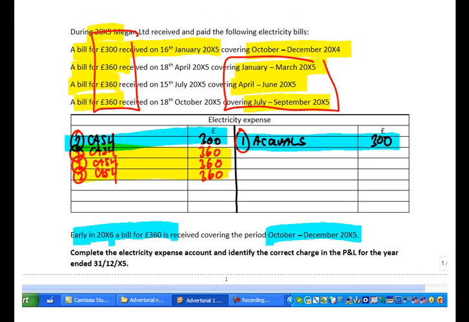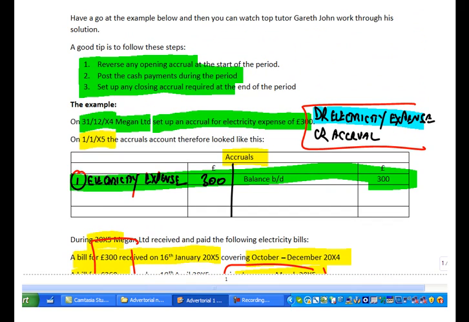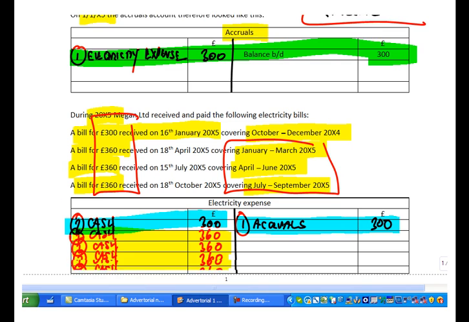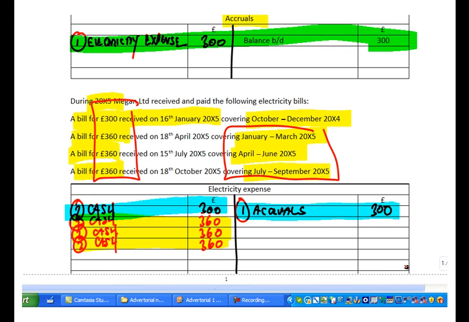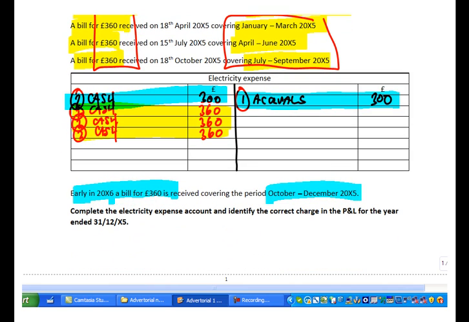We're going to have to set up a closing accrual. If you remember, the third step of our process is to set up any closing positions. Now the closing accrual is going to be for this bill we didn't get until XD6. So again, maybe a few weeks after the end of XD5, we actually got the bill for that final quarter through. Now the double entry for setting up accruals is to debit the expense. So we're going to debit the electricity expense, because again, you can see we now need to recognise 3 months worth of expense for the final quarter of the year, and we'd credit the accrual.